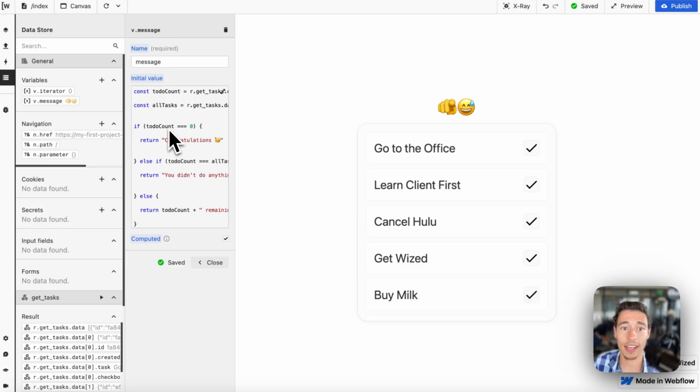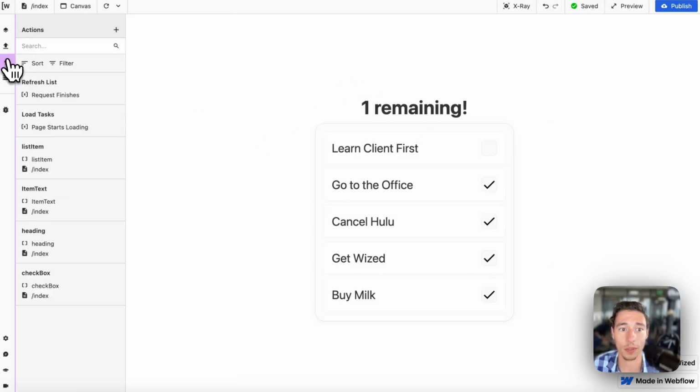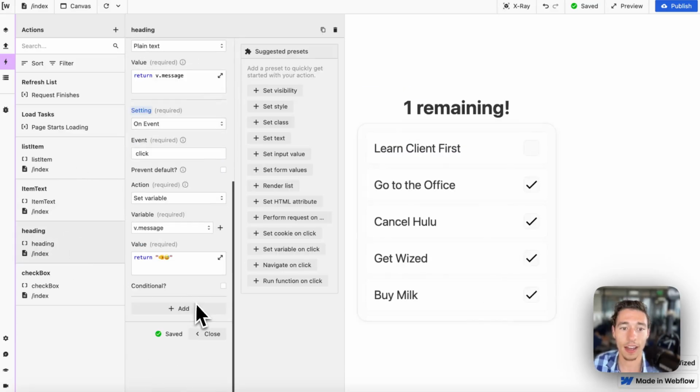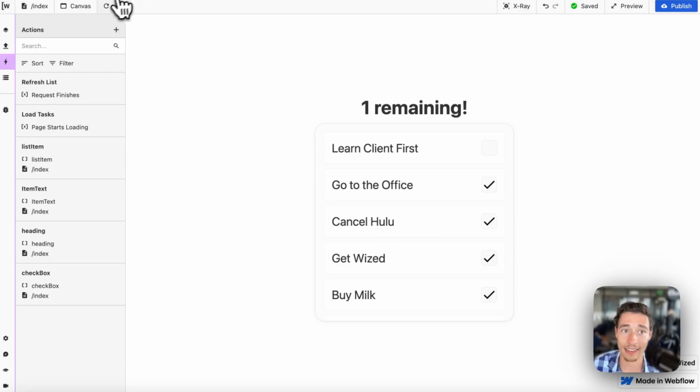Right now, it equals 0, so we get congratulations. If this will not equal 0 anymore, and it will not, and we still have more done than nothing, it will then fall back to else. So if any of these conditions is evaluated like this, it will then automatically run this function and update the variable. And by updating the variable in real time, since we have the set text based on the variable in here, it will immediately update the text input.